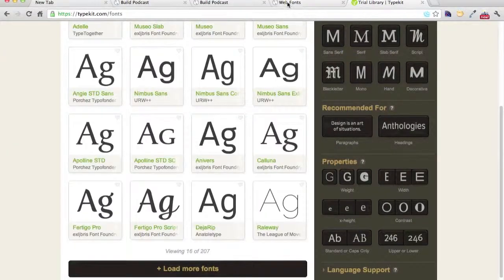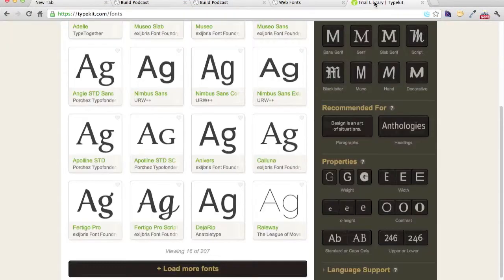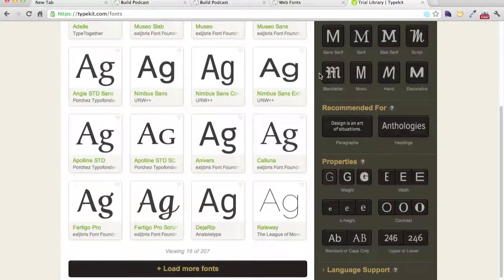And once I go back here and I refresh, ooh, I do see a fancy font, a non-standard font over here as well. Now notice this is on my localhost, but I can still see a Typekit font because remember I put in localhost as one of the sites. So that's how easy Typekit is, and if you get the premium account, you will have access to 700 over fonts. Okay, so that is Typekit.